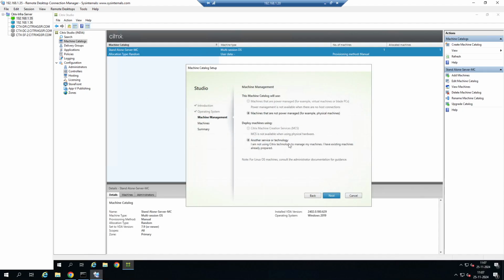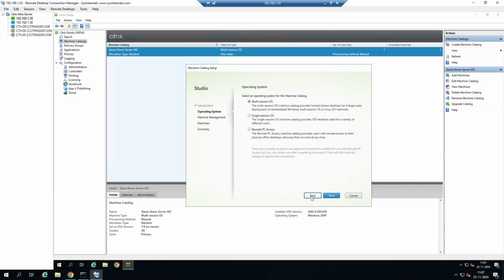So first we need to add the hypervisor into Citrix. That is called host connection, where you want to create virtual machines by using MCS. That particular host you need to add here. Otherwise, you can't create MCS based machine catalog. This is the first prerequisite for the MCS based machine catalog creation.